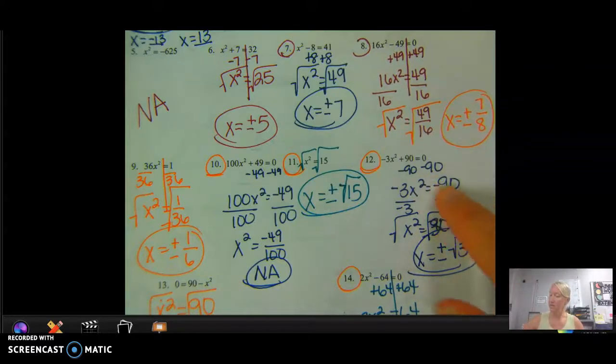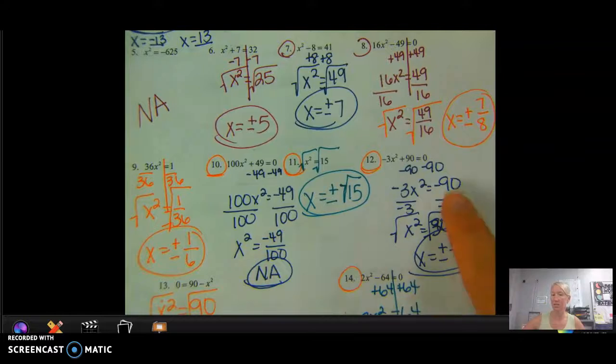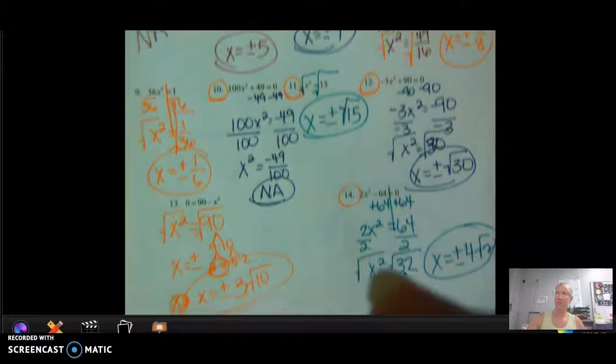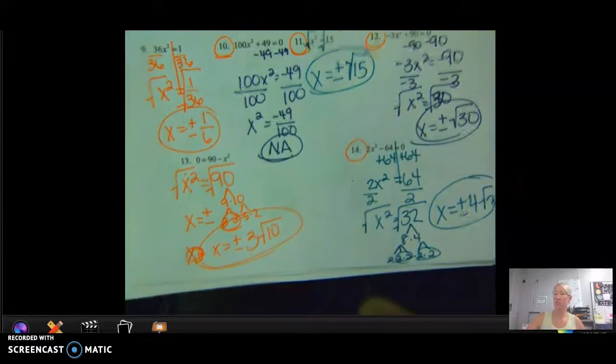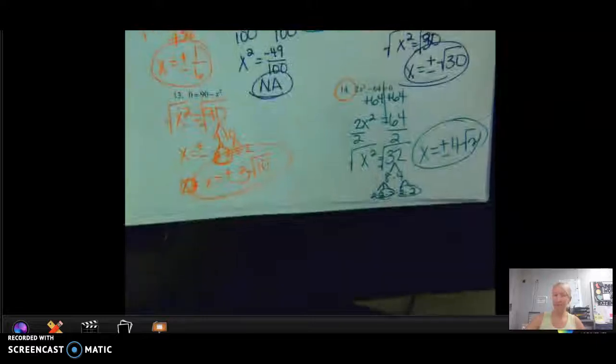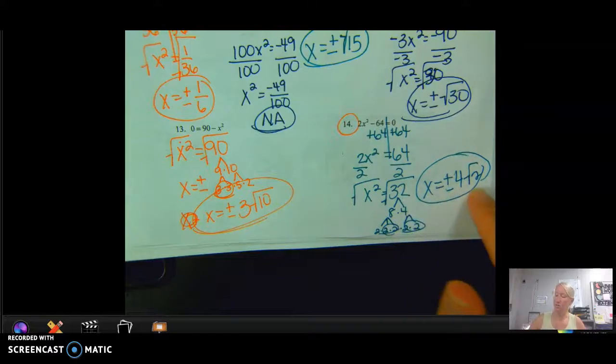This one, I do subtract 90, so I have a negative 90, but I also divide by a negative 3, so 2 negatives make a positive, so it's a positive 30. The reason I went ahead and divided those and I didn't divide over here is because this would give me a decimal answer. This gives me a whole number answer. Square root. 30 breaks down to 6 times 5. 6 breaks down to 3 times 2, and then times 5, so there's no pair, so that is the reduced answer. This one, I'm going to add 64 to both sides, then divide by 2, and I get 32. I reduce down 32, and I get positive or negative 4 square roots of 2.